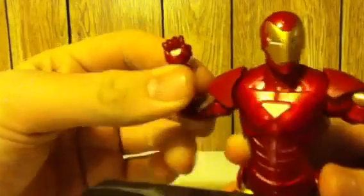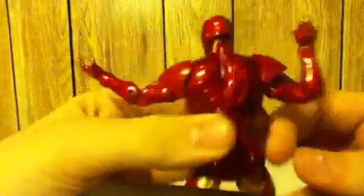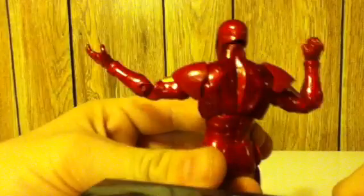I will get a couple of close-ups. See right there, you got the triangle chest piece. They weren't really heavy on the shading on the back here, which I think is just awesome.